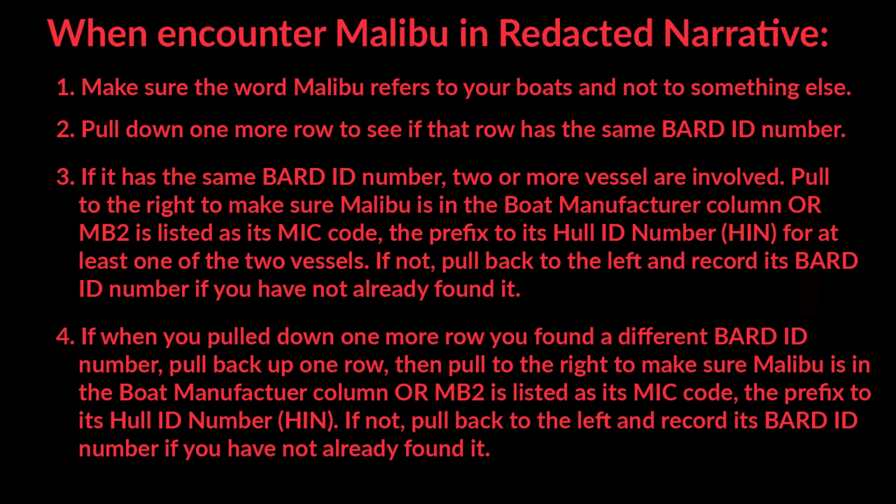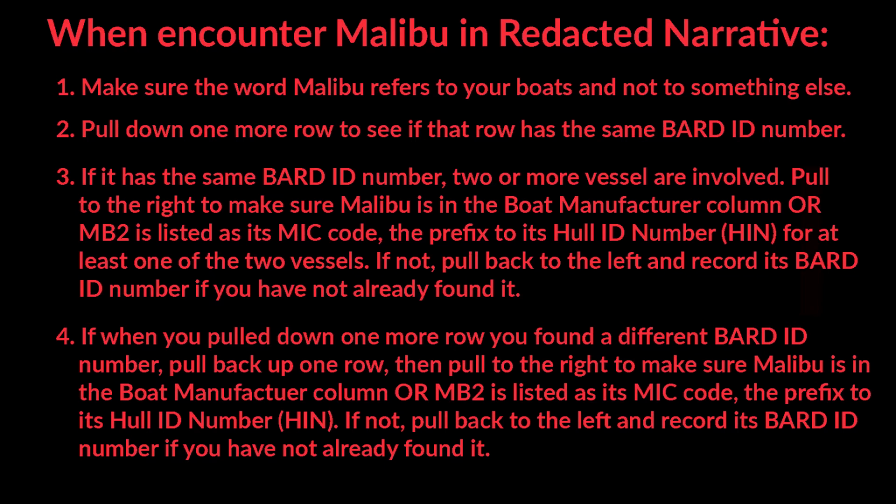If we encounter the word Malibu in a redacted narrative, we pull down one more row to see if it has the same BARD ID number or not. If it does, 2 or more vessels were involved in this accident. We pull to the right to make sure one of them has Malibu listed in its boat manufacturer column, or MB2 as its MIC code in its hull ID column. If not, we pull back to the left and record the BARD ID number if we have not already found it.